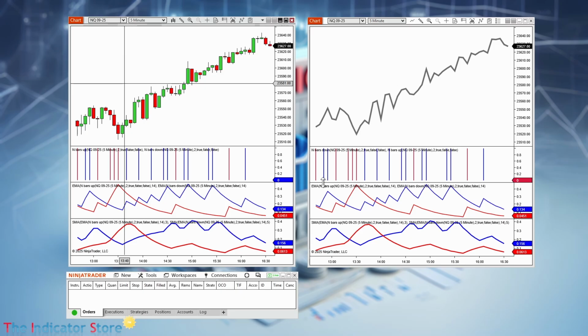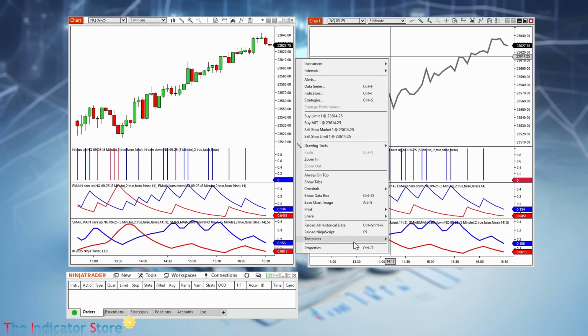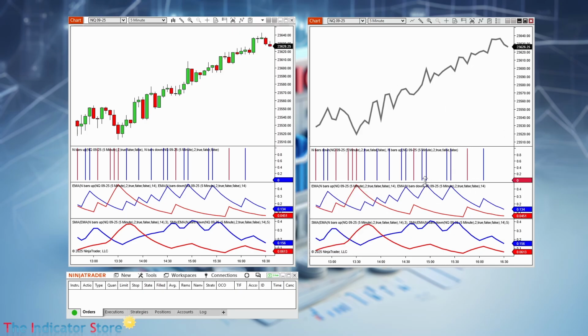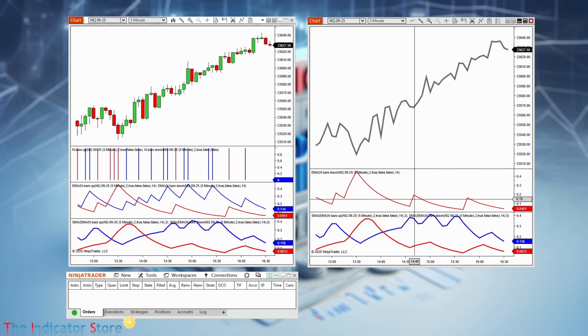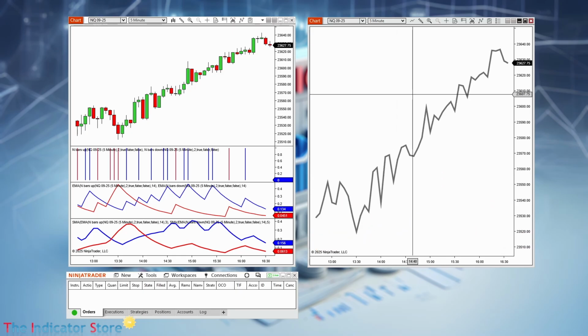But before doing that, if you want to transfer this to a chart of the same NinjaTrader, this is really simple, because now on this chart, we can right-click templates. But before doing that, let me remove everything, so we can compare what I had and what I get.